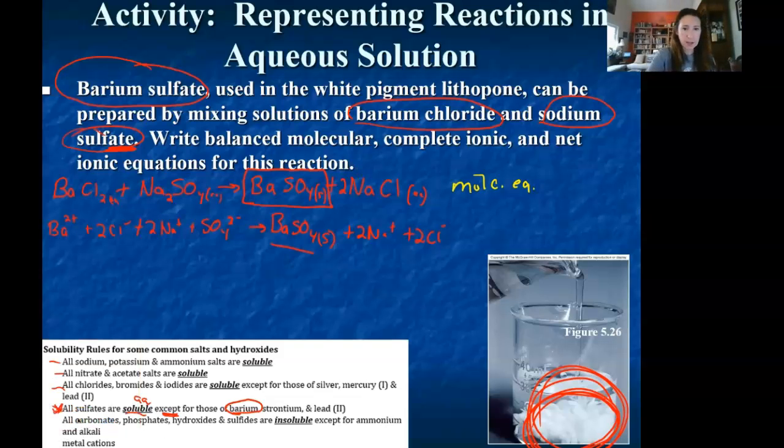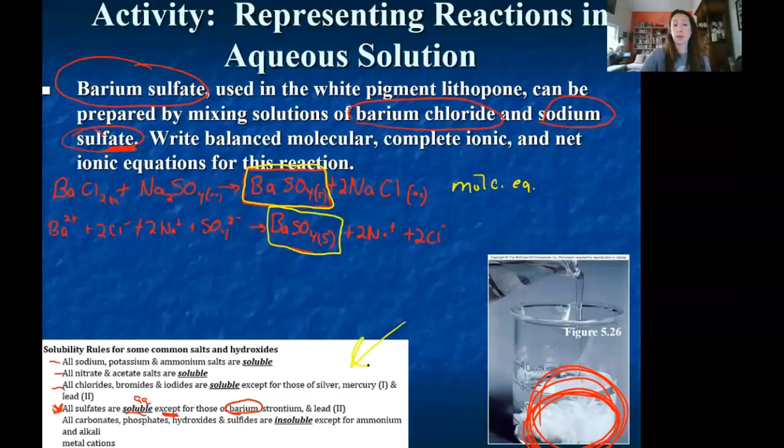So I would say the biggest mistake here that people make is they try to take their solid apart. First of all, they don't identify their solid. They don't look at the solubility table. They just break everything apart. You've got to find the solid. If the question says, find the balanced molecular, complete ionic, and net ionic, there's probably a solid somewhere. So make sure you find it. This is called the complete.